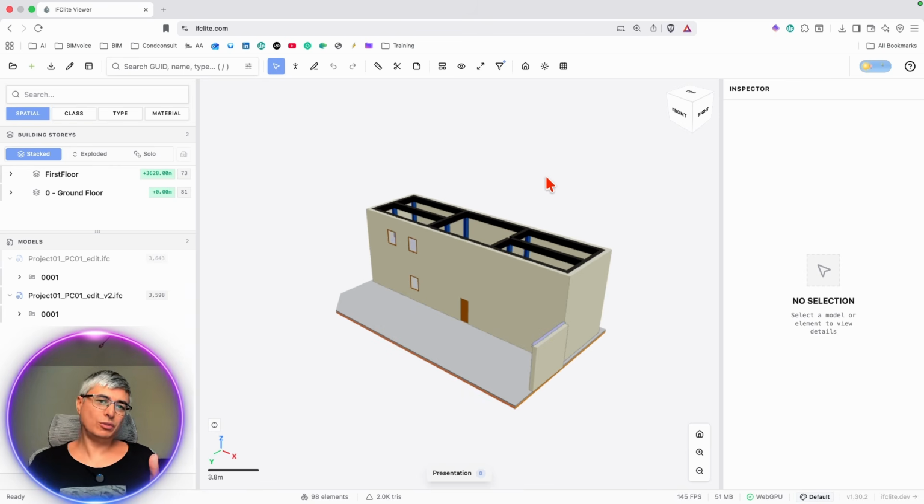At the same time, I'm going to use this video to provide some constructive feedback for Louis Trumpler for potential improvements for IFClite. Let me first say that I love this tool more and more by the day. I'm really blown away by how useful it can be, how easy it is to use, and accessible for everyone for free. Louis has been extremely proactive when it comes to feedback, and he has implemented lots of things.